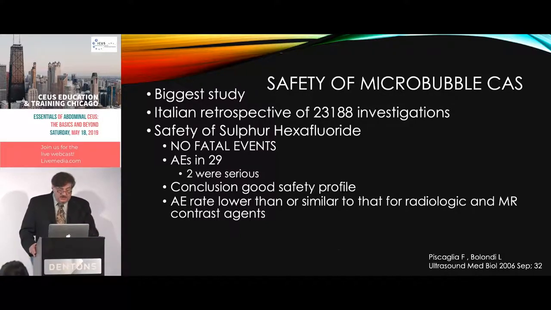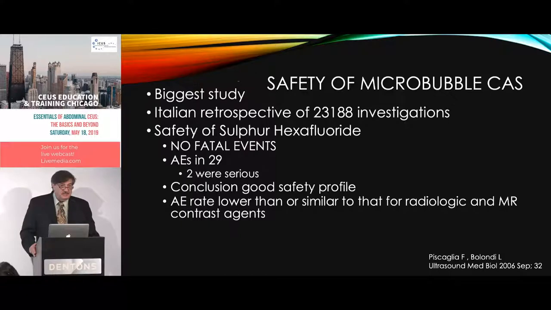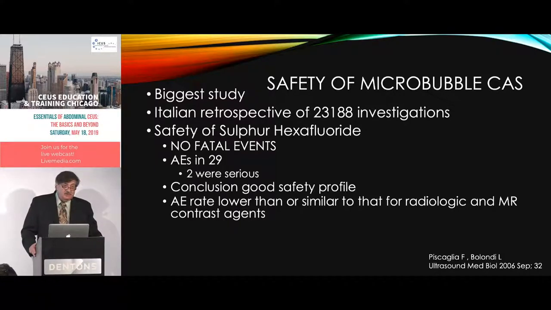The new CPT codes are agnostic for organ as well as contrast agent. You can bill for whichever organ you're doing, and even though the application is for abdomen, some people have been using it for carotids and other applications and are getting reimbursed. The CPT code can be used with any of the three agents — on-label use with Bracco, or off-label use with Optison or DEFINITY. The codes will be provided later in the talk.